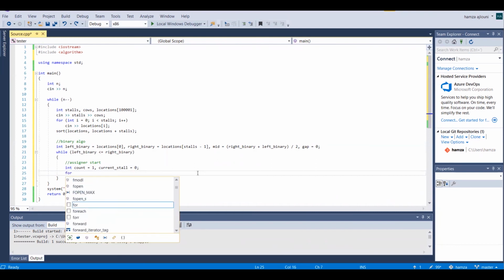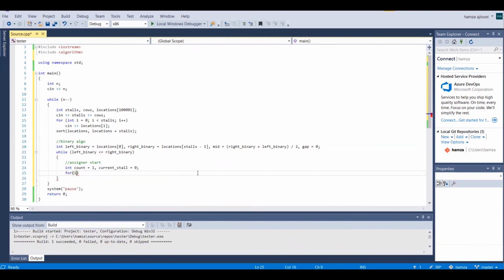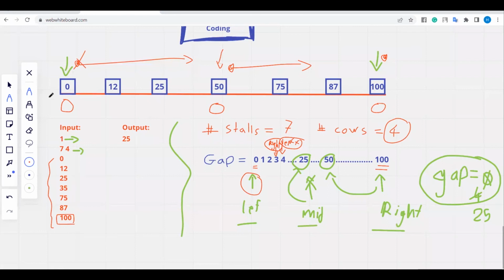From here, we are going to write a for loop, which is integer i equals 0. Oh sorry, it should not be 0, it should be 1. Why 1? Because we already assigned the cow here, so we already checked this one. So we are going to move to the next one. In the array, this is number 0, this is number 1.